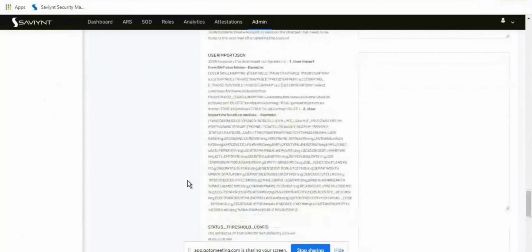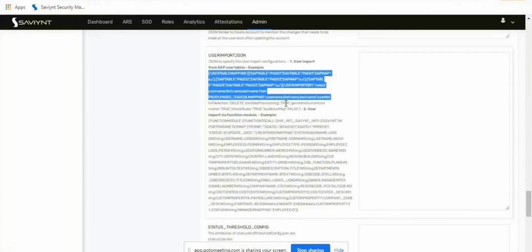I understand, because user import has never been a straightforward method in Saviynt. It usually takes a week or two for you to establish that user import and perform incremental and full reconciliation processes. So coming back to SAP HR, as I was talking, you can directly talk to the database and do a reconciliation process.